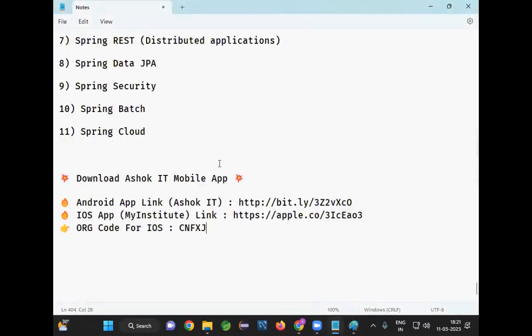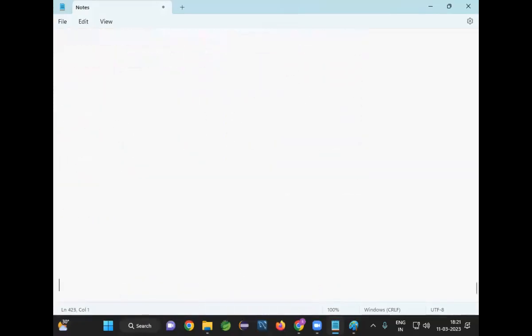So guys, can you please conclude what we have learned so far in these 4 classes? We learned what a framework is, and we learned the types of frameworks in Java: ORM frameworks, web frameworks, and application development frameworks.